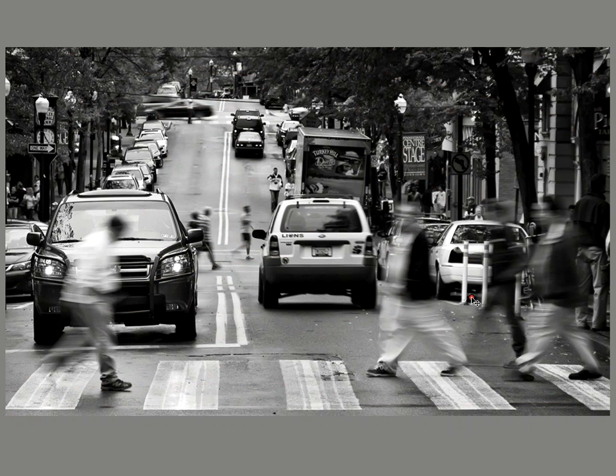Right now, one of the things I'd like to change about the image is I would like for the main idea, which is the blurred people here in the foreground coming across the sidewalk, to separate a little bit more with everything else in the image. And because we're not really going to work so much here with shallow depth of field to do this, because we're doing a motion blur, the idea of juxtaposing some things that are sharp with other things in the background maybe that are soft is not going to work, because one of our concepts is to blur these people.